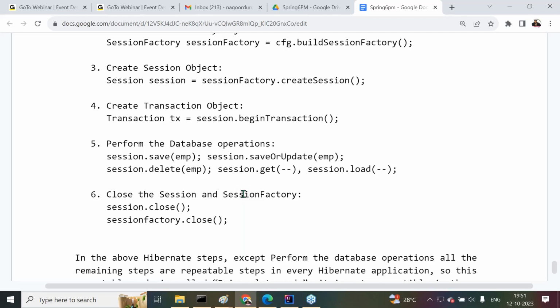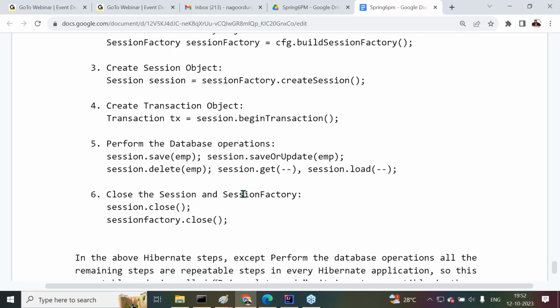Observe carefully that the Spring framework has abstracted that hard-coded content and provides a simplified environment for us to perform the database operations. That's why the Spring framework is in demand outside. Hibernate and JDBC are the base content, where a lot of steps have to be written to perform a simple database operation. But the Spring framework has abstracted that entire environment in the form of some classes. In those classes, some methods are available. If you use those methods, we can directly perform the database operation in a simplified way.